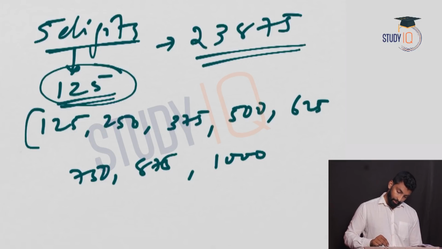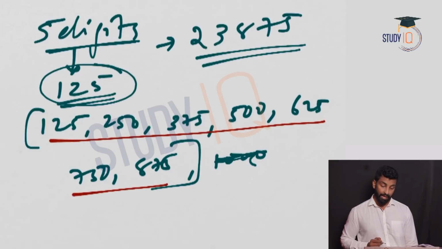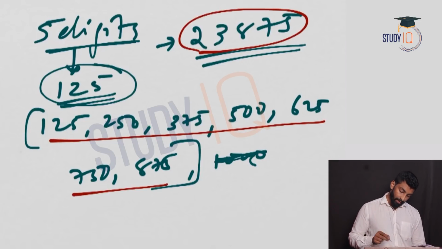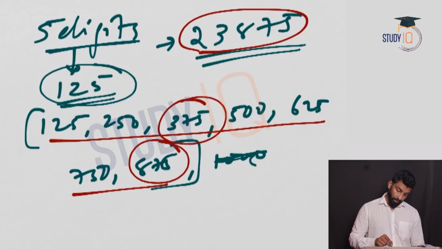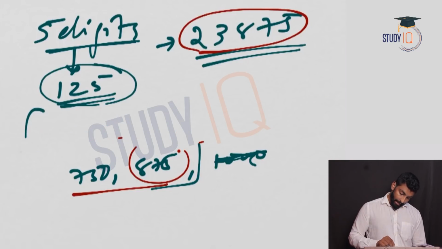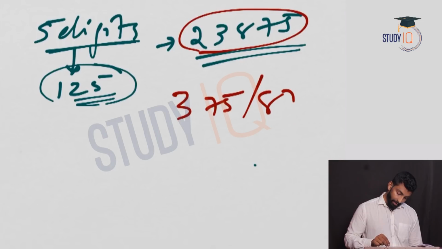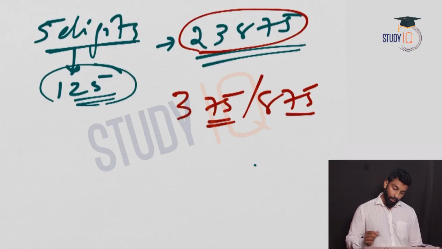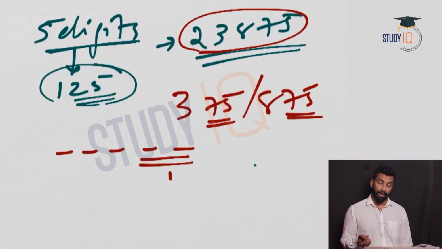So you leave this. These are the possible last 3 digits which we can have, and based on the numbers which are given, we can get these two digits. These are the two possibilities, right? So we understood that we need to get the last 3 digits as either 375 or 875. The last 2 digits are anyway fixed, right? So if you have 5 digits, these 2 digits are fixed. So you have only one way to get this, right?